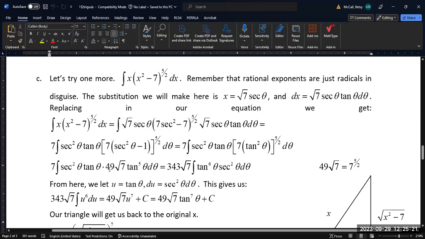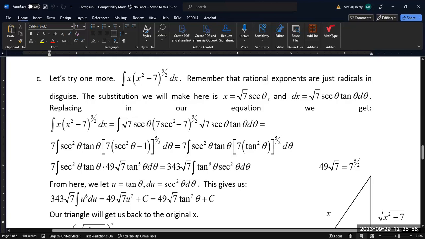That's our 7 to the 5/2, which is 7 squared times radical 7. And then tangent squared to the 5/2 is, the 2's are going to cancel. We're going to get tangent to the 5th. And so I'm going to pull out these two constants outside. 49 times 7 is 343, and the radical 7. And I'm left with tangent to the 6th because I have tangents 5 and 1 there. And then secant squared I already had over here. Now I have even secants.